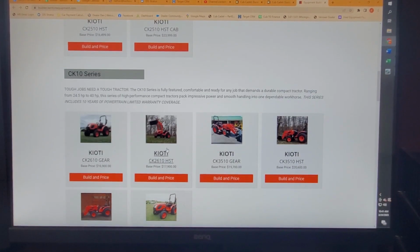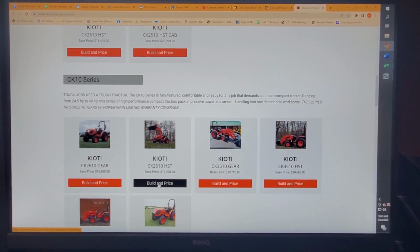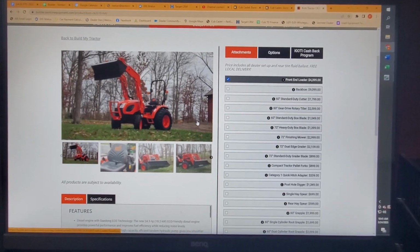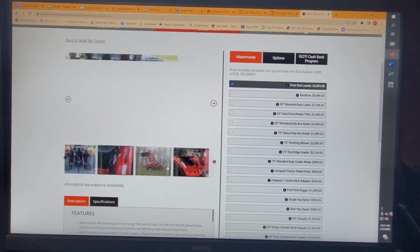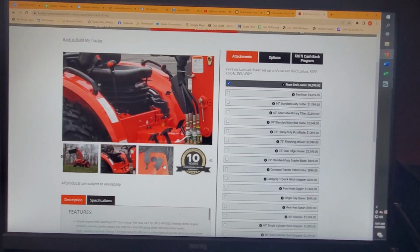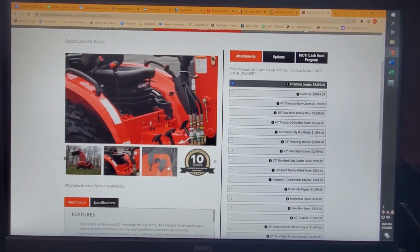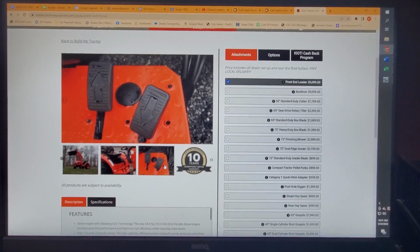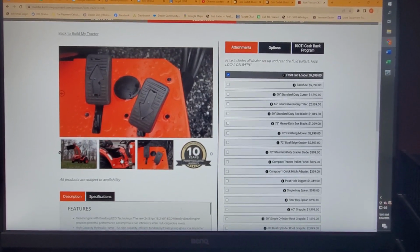So let's try it out here. Let's pick a random model. Here you go, the CK2610 Hydrostat. That is Coyote's best-selling model nationwide. So we can get on here. We can get some actual pictures, some really good up-close pictures that do a good job of going over the model and showing you what it looks like, how big it is. That's a big thing with tractors: it's hard for a lot of customers to gauge the actual size of this thing. I mean, you've got horsepower, but they make three different models that are 25 horsepower that are drastically different in physical size. So it does a really good job of showing that.